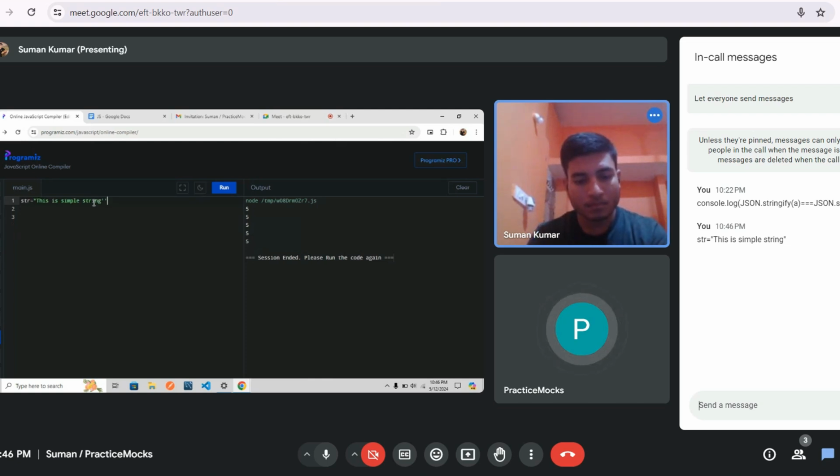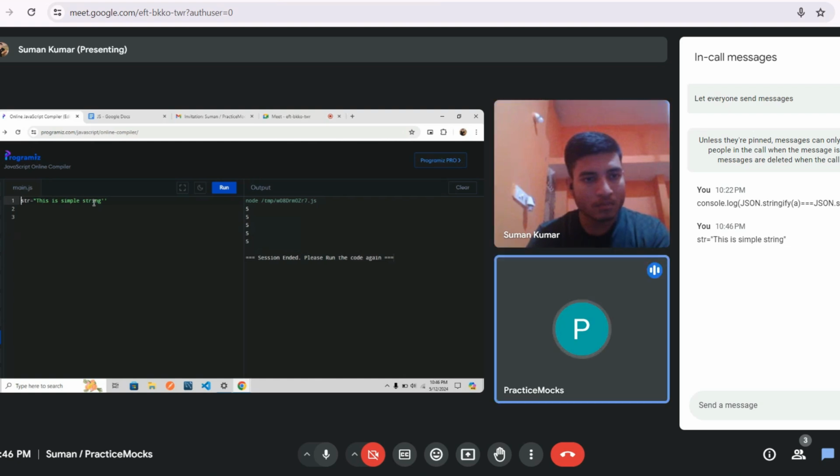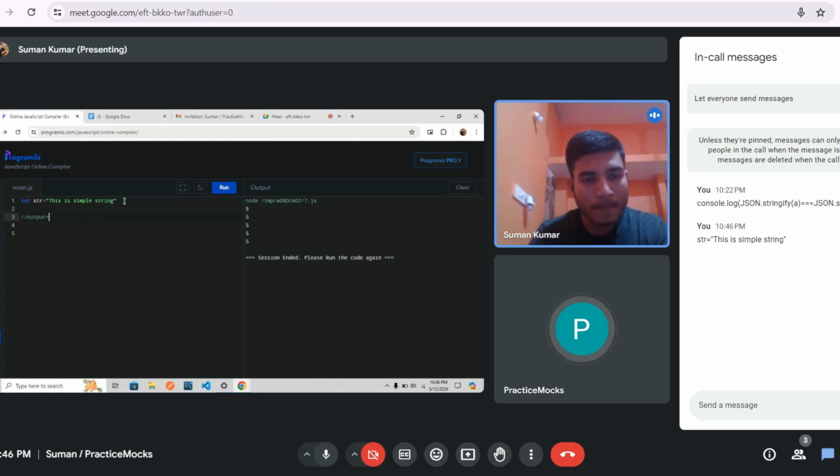I want the output in comments. You can write it down as this in the first statement. Then in the next line it should appear is, then next line simple, then next line string. You got my point? Output will be in the first line, there should be this.